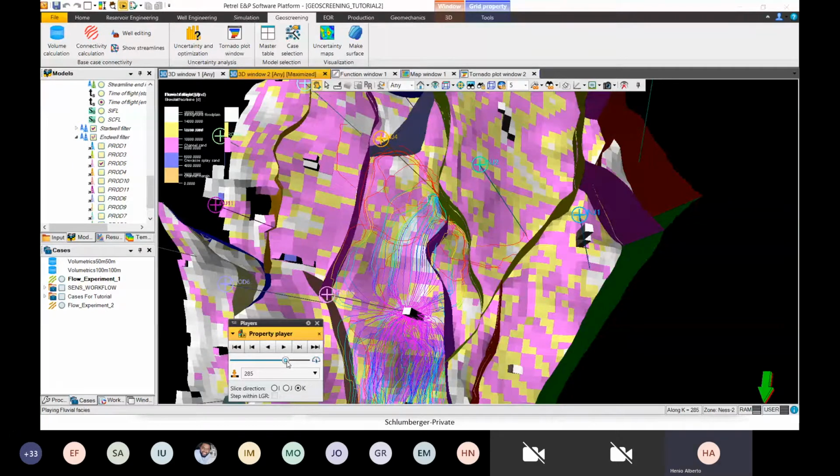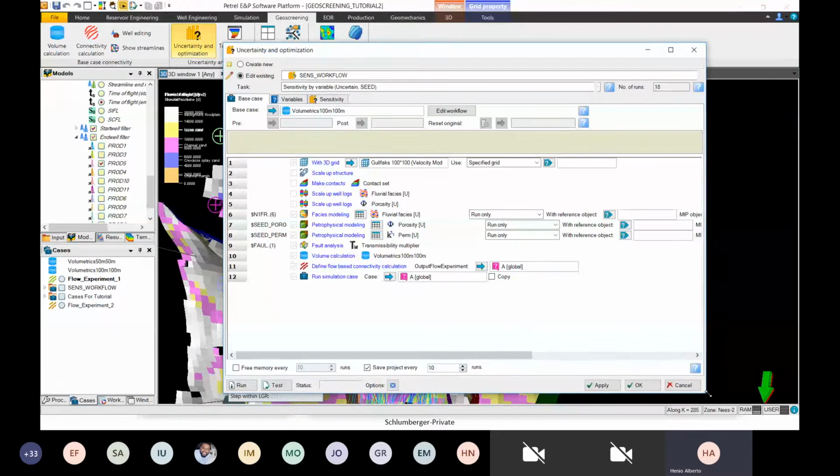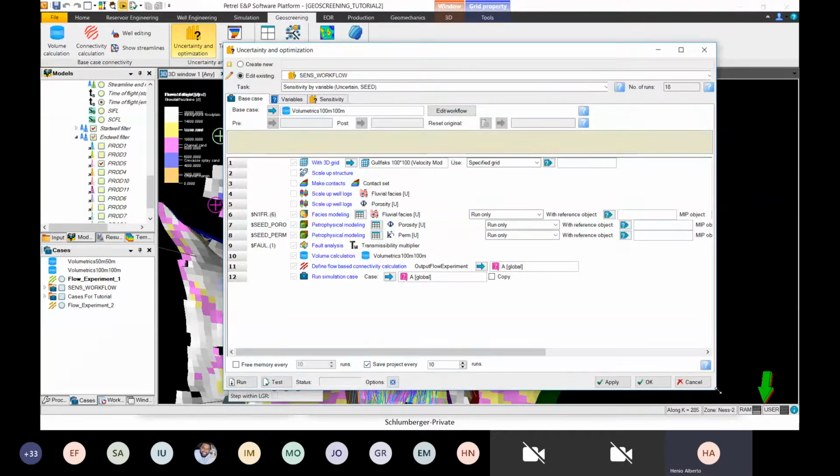So in order to do that, what we have to do is use the uncertainty and optimization workflow to be able to model and quantify our uncertainties in a static model. If you click in that tab, you'll be able to see the uncertainty and optimization process. Here is where we are able to create multiple scenarios, both sensitivity and uncertainty, inside Petrel. We will have another detailed section just focused on the uncertainty and optimization workflow later.